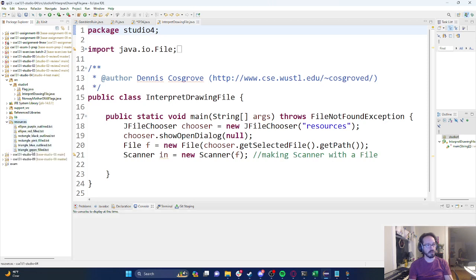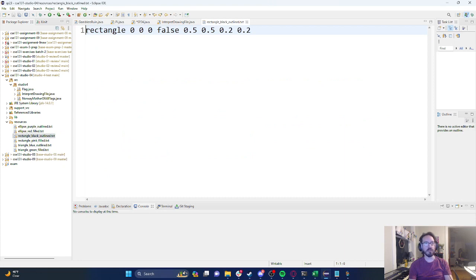So you can see that we've got some files here that describe shapes. If I open one of them, the first thing that we see pop up is the name of the shape. The following three values are intended to represent the color, so the red, green, and blue values that are used to make the color. There's going to be a true or false value following that indicates whether this should be filled in or not. And then the remaining information, in the case of a rectangle, will be where the center point is and how big the rectangle should be.